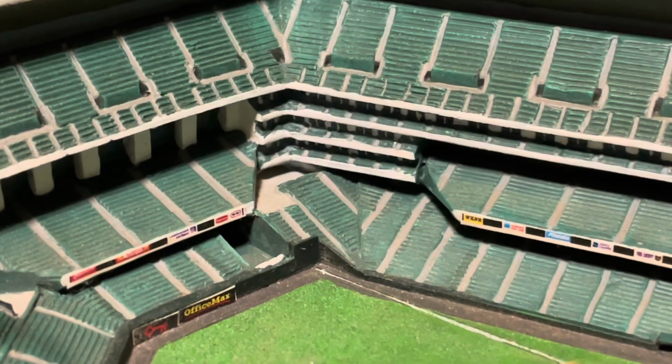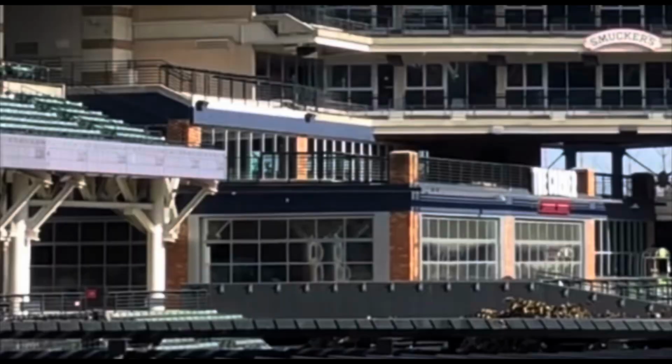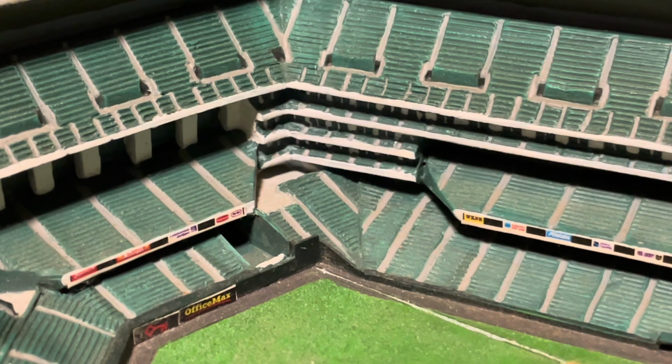More seats would be taken out as well in the corner right there when they would build the corner bar, which is a very nice redo of the batter's eye bar instead of right down the middle. The batter's eye could not seat that many people. This corner bar holds a lot of people. It's pretty good, and a lot of the seats have been replaced with drink rails. You know, this ballpark's capacity was reduced by about 8,000 when the renovation occurred.